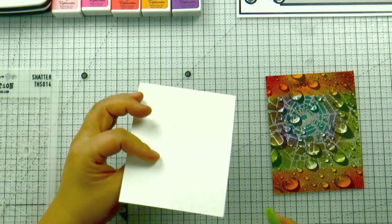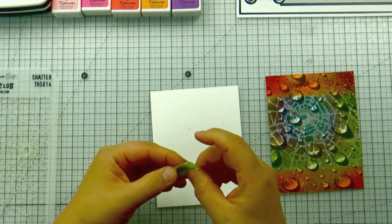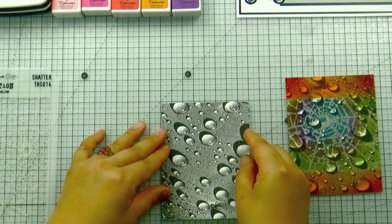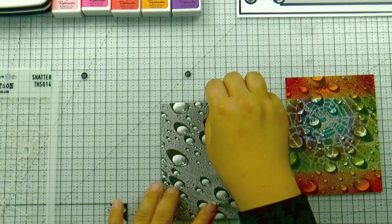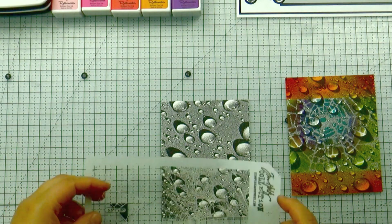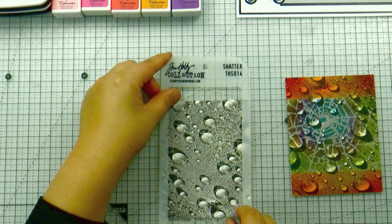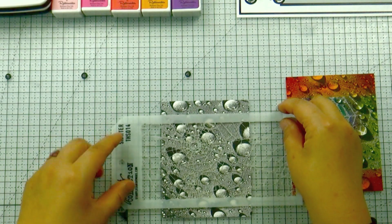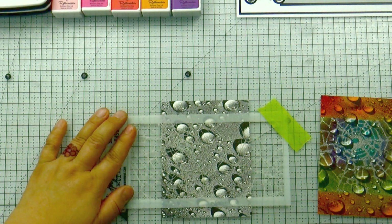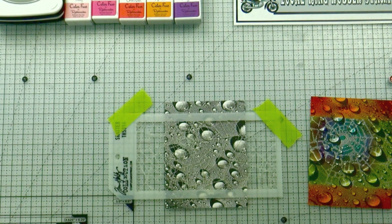Let's start. First of all, I am going to use a piece of regular masking tape to secure my card, because I only have two hands, and I don't want this card to move. This stencil is too narrow, so you do whatever you like. I want to put that spider web there, so I am going to tape it. You've got to secure your stencil and your paper, because when you're rubbing, you want to make sure they stay there.